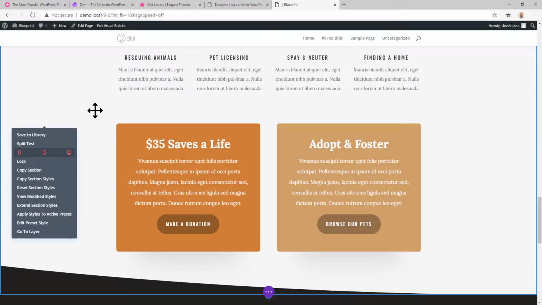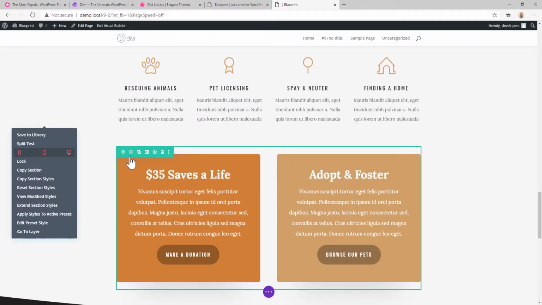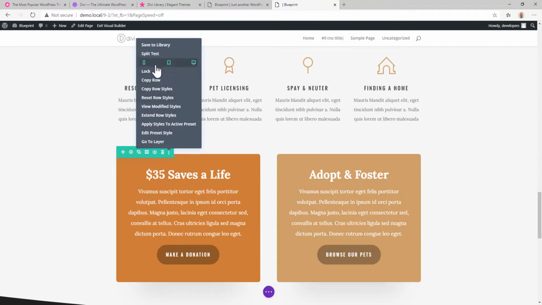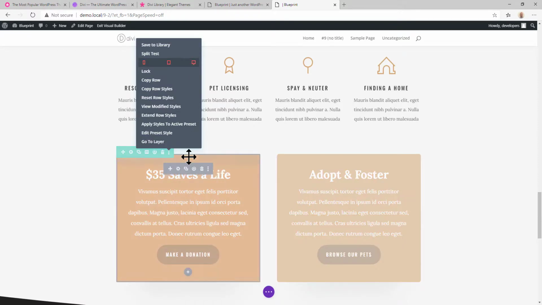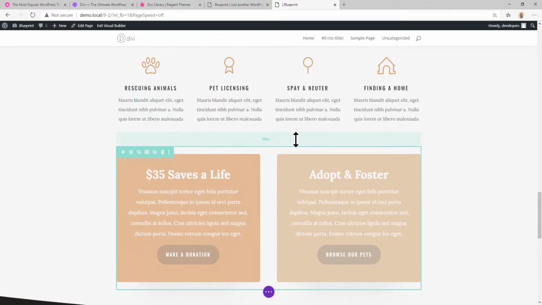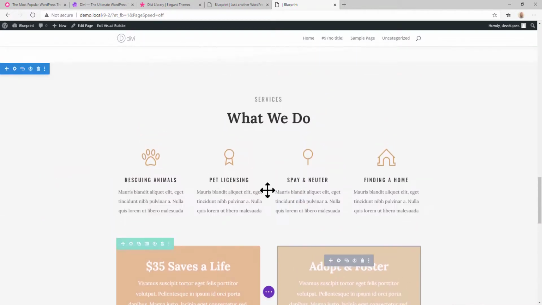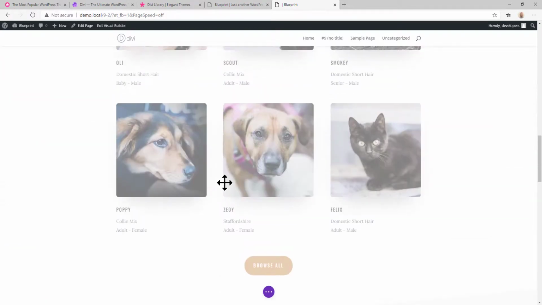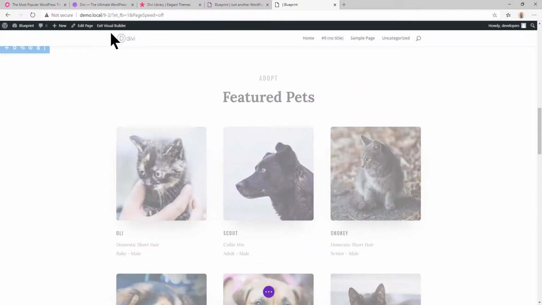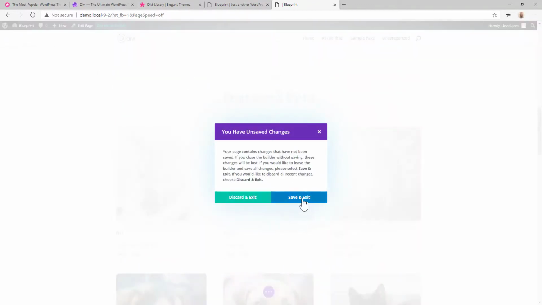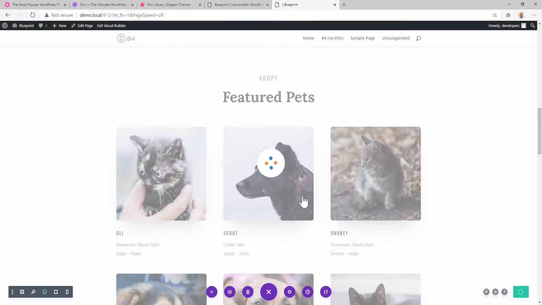Oh, maybe not. Maybe we're not ready for this section either. So here we can take this row, we can hit the three dots, we can hit disable. We can hide this until we're ready to go. If we don't want to hide it and we just know we're never going to use it, we just hit the garbage can here, and that'll trash that section on the page. So any sections or rows that you don't want, just disable them or trash them, and it's a fast forward way to go. If I hit exit Visual Builder, it's going to give me an option to save it, so I'll save it and exit, and then we can see how it's going to look with those sections hidden.